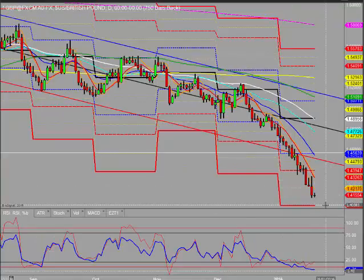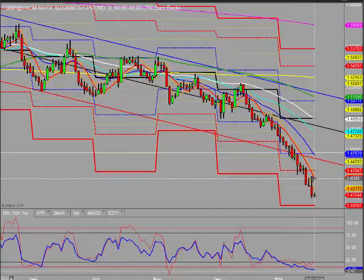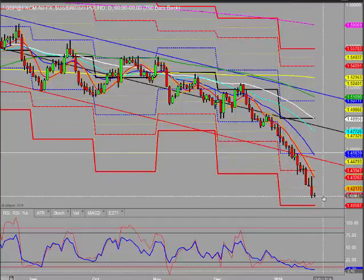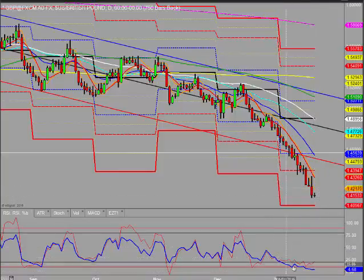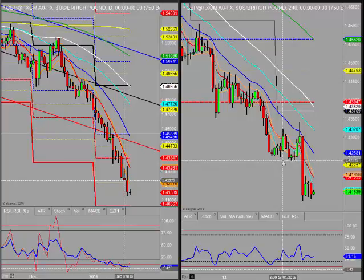We've got the monthly pivot below us, the S3, which at 140 may provide some sort of support if we get down there. When you look at what's happening here, it's easy to think, well, we're going to get a bounce soon. We talked about it yesterday, and we traded a partial bounce, but then it just rolled over again, and this is what we've been seeing quite a lot of. From the RSI point of view, it's down in that sort of extreme scope. You think, well, can it go any lower? Well, yeah, when the markets are like this, it sure can. So it's really sold off, and there may be opportunities on the long side.